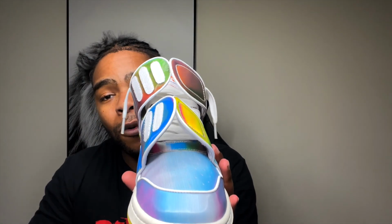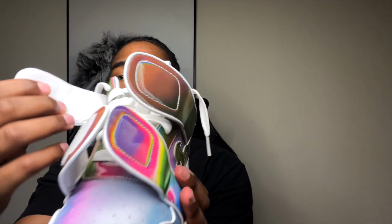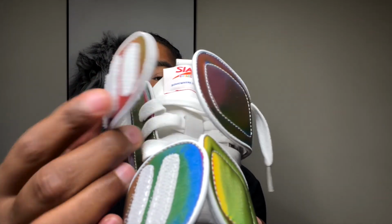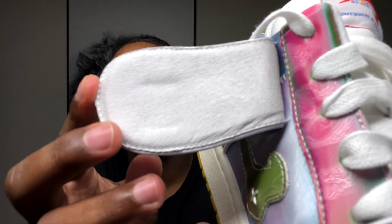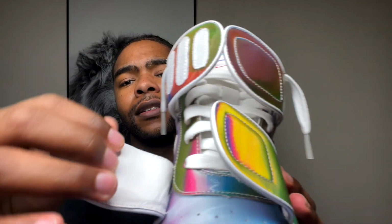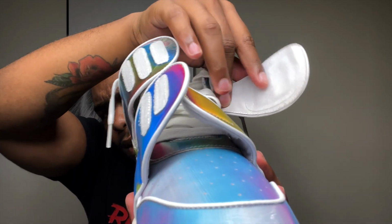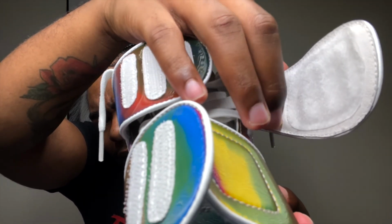All right, y'all. So I can try to get more in detail. This right here, the inside of the strap, it's real leather. That's real leather. Even right there, you see where the Velcro is at? That's leather that's around it.